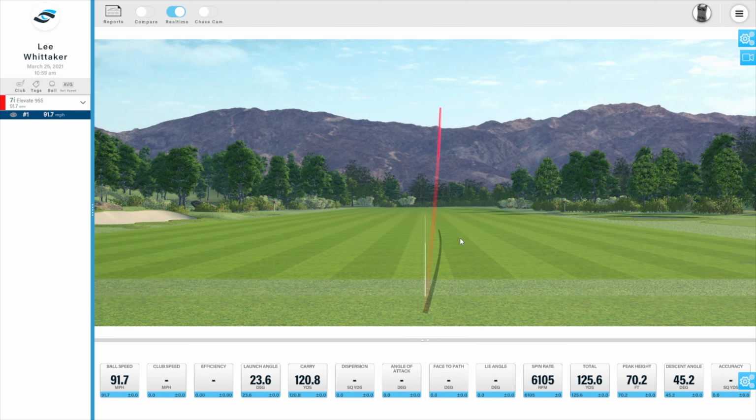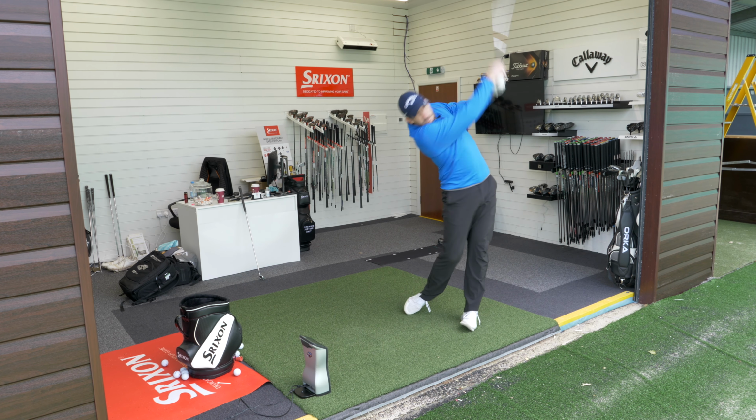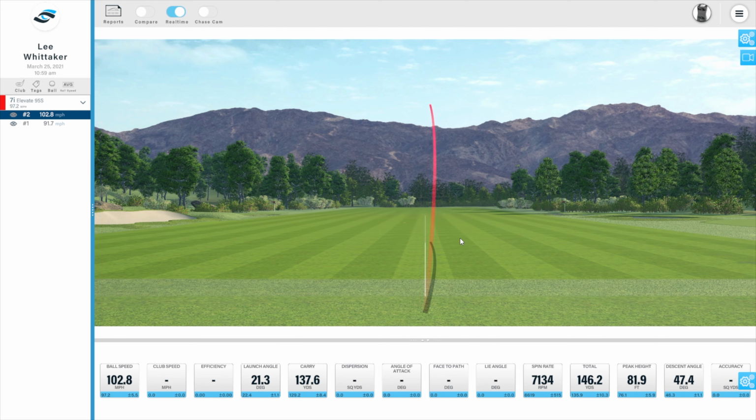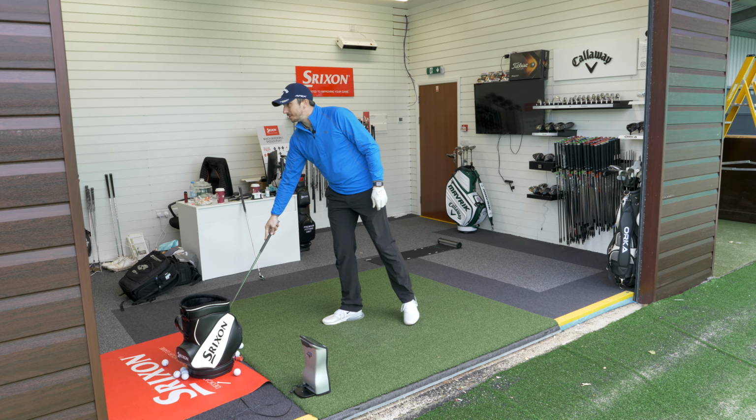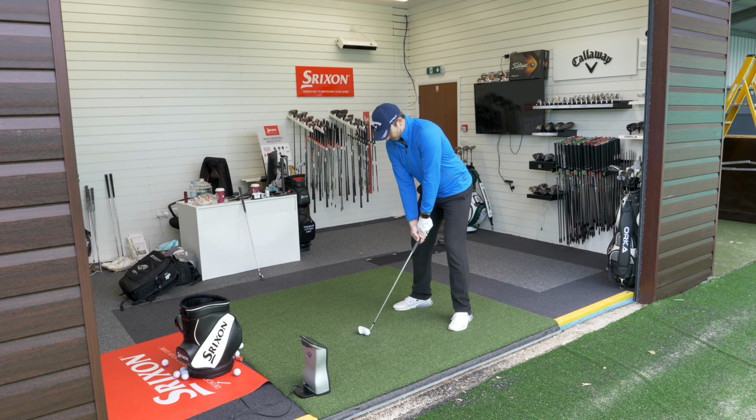Sounds great off the face. Spin down at 6,000 is not ideal for a pitching wedge. That's sort of like 7 iron spin. Carry 120, I didn't really get hold of that, I don't think, at that kind of distance. Again, it sounds really good off the face, it's nice and controllable. Interestingly though, it's not carrying as far as I thought it would. I thought it would carry a little bit further with that stronger loft, which is a testament to the club itself, really, that it's not flying miles.